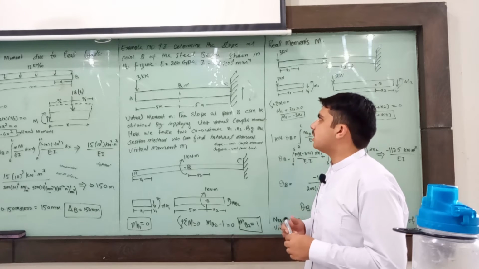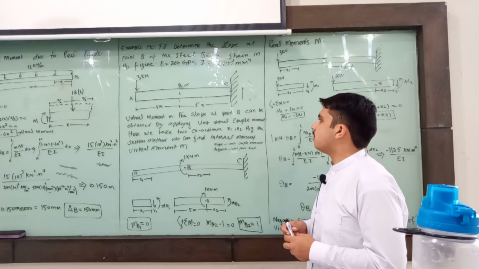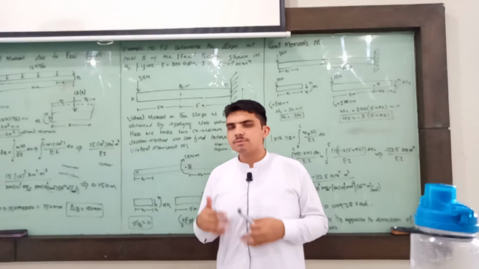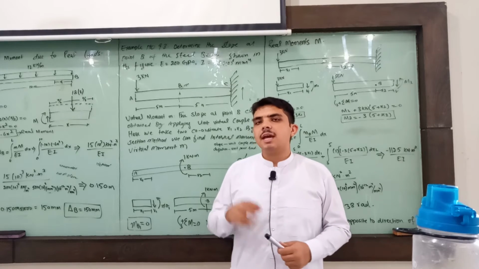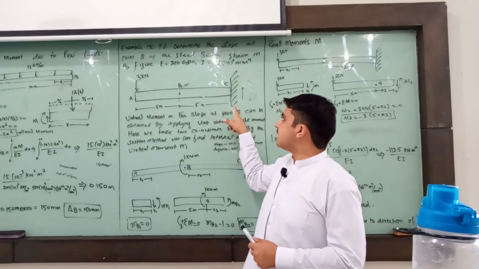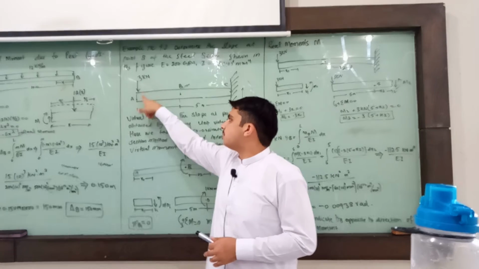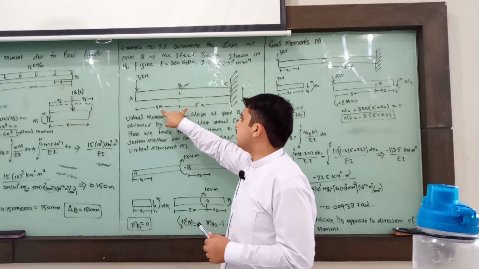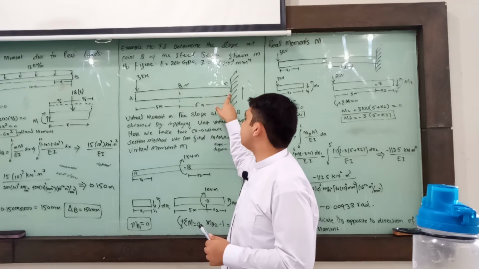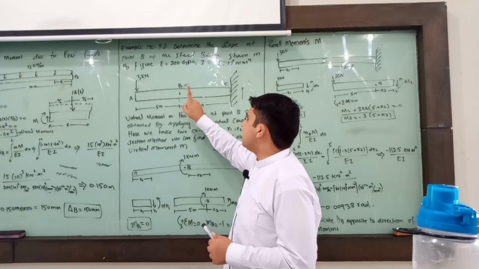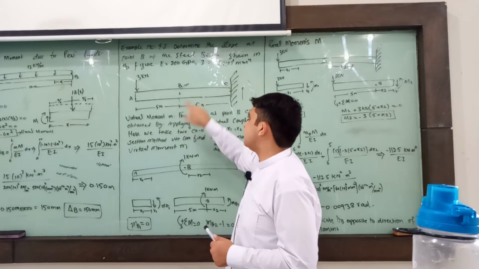Modulus of elasticity is 200 gigapascal and moment of inertia is 16 times 10 to the power 6 mm to the power 4. In this question, I have given a cantilever beam. Now, what is meant by a cantilever beam? A cantilever beam means one side is fixed and the other side is free. At the free side, a 3 kN point load is applied, and the total length of the beam is 10 meter, and the center point of the beam from the support is 5 meter. It is necessary to find the slope at point B of this cantilever beam.